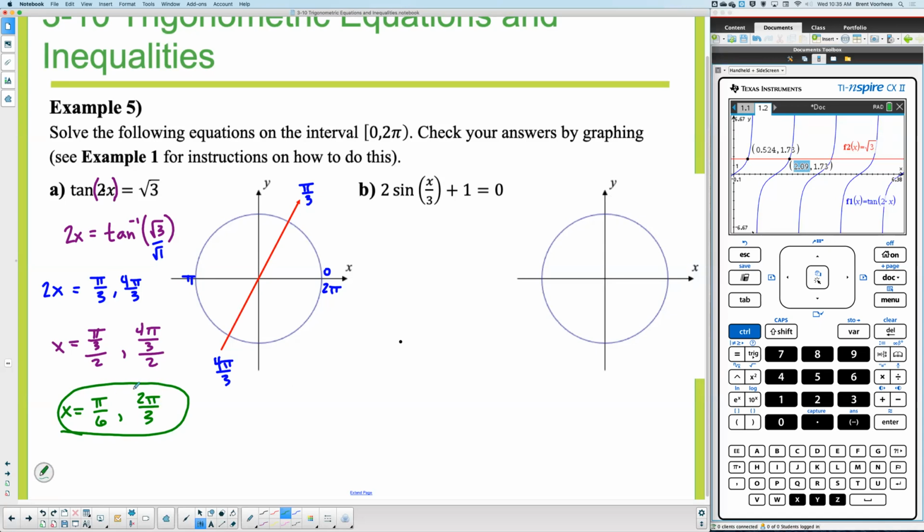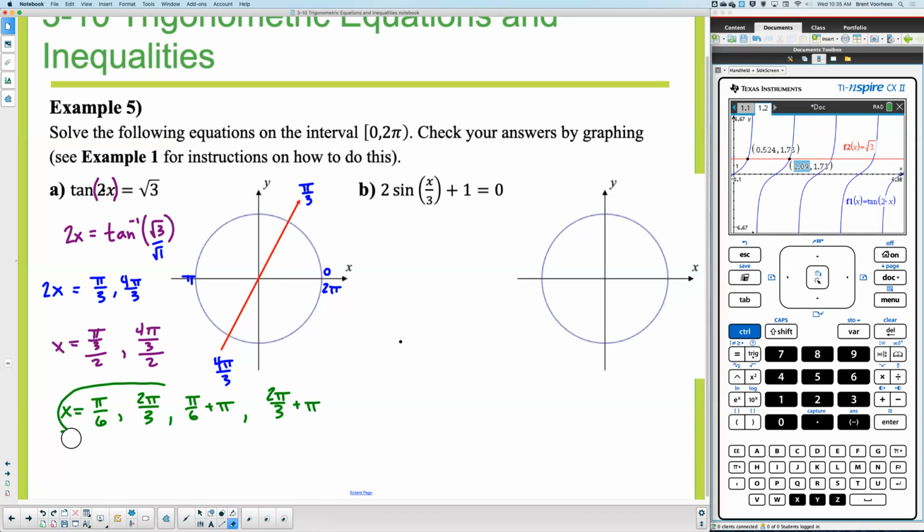So I need to stop here. I'm going to say this again. You see how we divide this by 2? Everything gets divided by 2. So this gets divided by 2. And so when I've gone around, I've only gone around to 1 pi. I would do this a second time. So I would need to add a pi to this and add a pi to that. So let me go ahead and write this out. What I'm trying to say. I would also have pi over 6 plus a whole pi, that's a period. And I would have a 2 pi over 3 plus a pi.